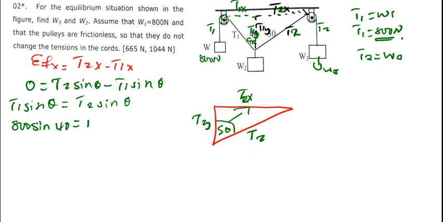So then T2 we don't know, it's the one we are trying to find, sin 50, divided by sin 50, even here sin 50, so these will cancel out. Therefore my T2 will be equal to, so you do 800 sin 40 divided by sin 50.